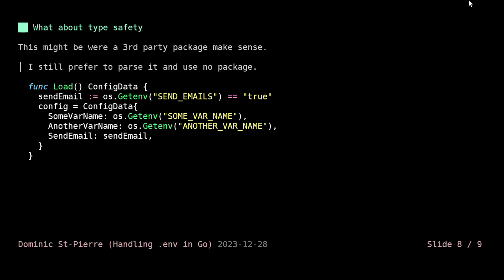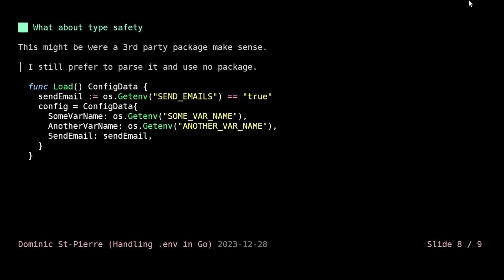So if you want to have a Boolean field in your structure, it's just a matter of doing that. I could have just done that directly in the structure itself. I've created a send email variable in here, but there's no need to do that, and I just realized that as we speak.